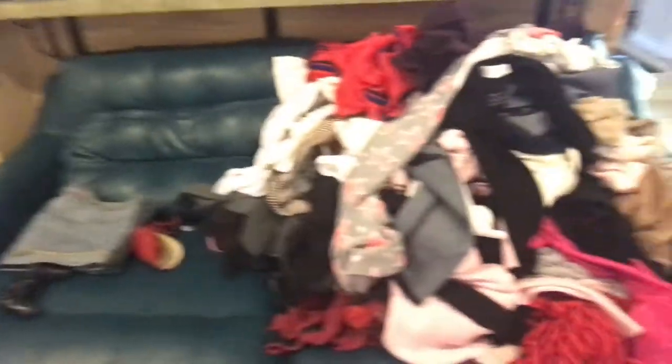I gotta clean up all this stuff all the time. I have to do some laundry and clean up a little bit because you feel the best when you're in a clean environment, nice and organized where you can find stuff and do stuff and just thrive. Look at all those damn clothes. I did just put a load in the washer, and the dryer stopped, so that's good. I'm gonna finish up that laundry, fold some of the clothes, and get a cha-pop in. We need a nice clean house, organized always.